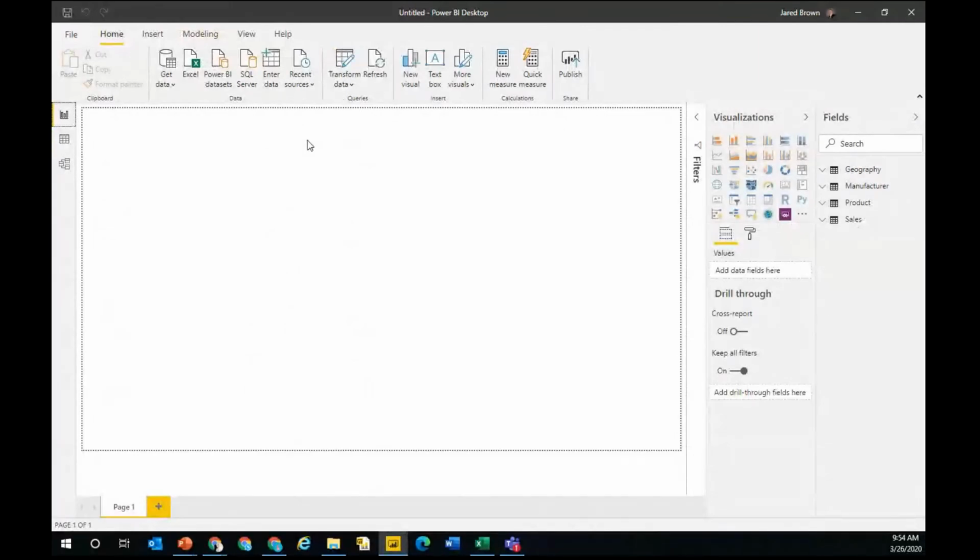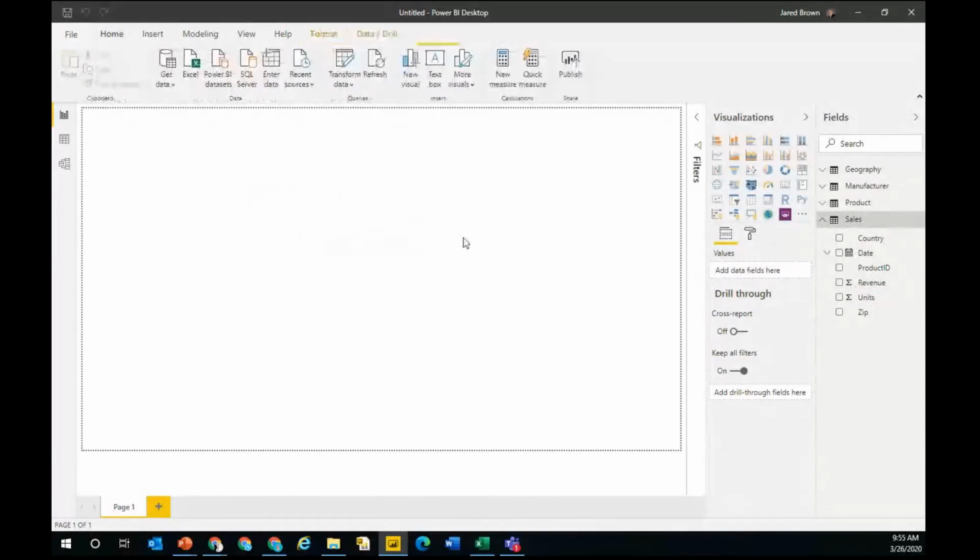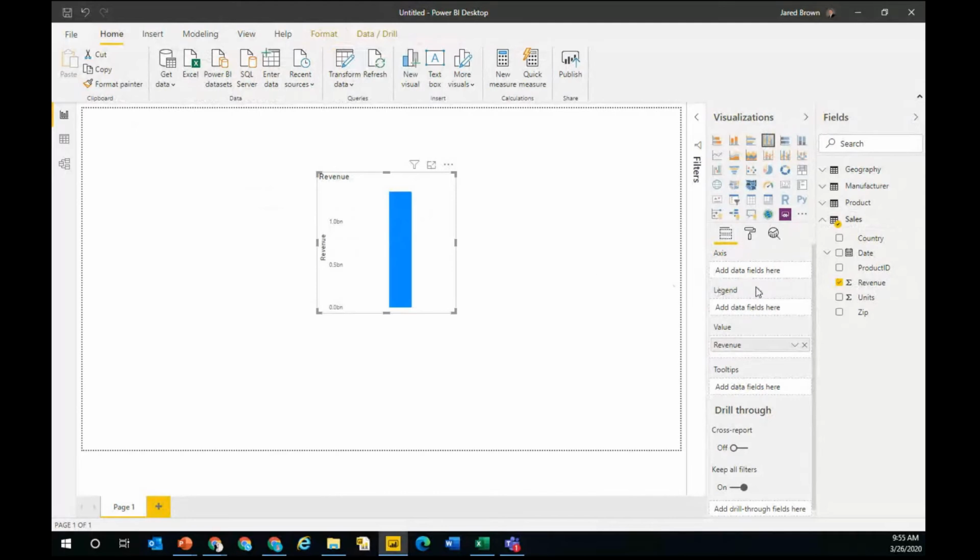Okay, so let's just show, now that we've pulled our data in and we've completed our data modeler's role for the most part, how we could start creating some visuals. So I can just open my sales table here, and I see my revenue column. I can just drag that onto the screen, and you'll notice this little sigma or summation sign next to revenue. What that's saying is it's assuming that since this is a number, it's going to do some kind of aggregation, in this case, sum the values. So that's exactly what it did.